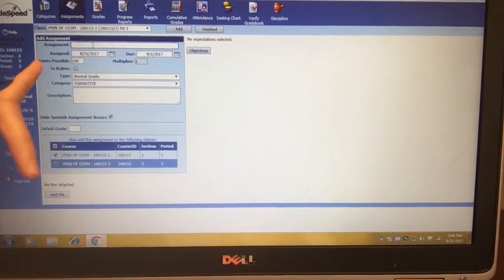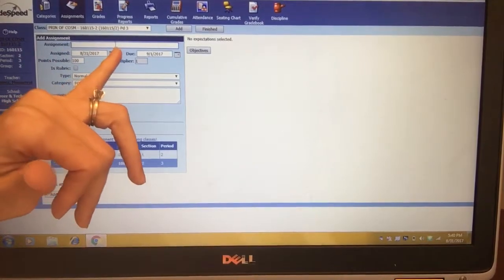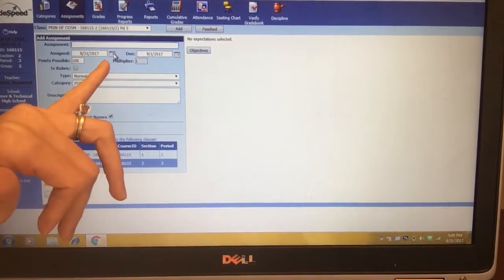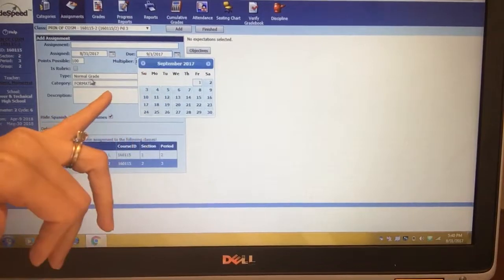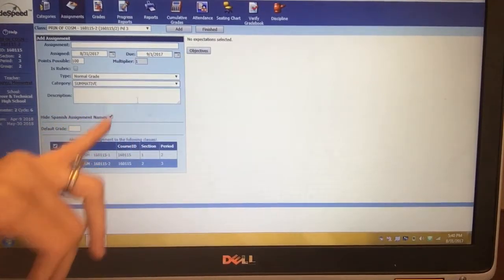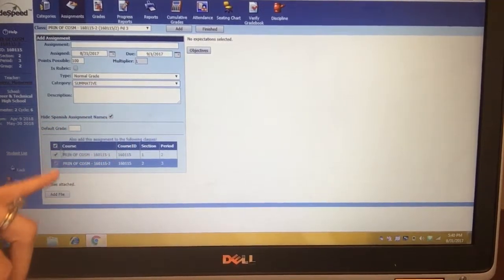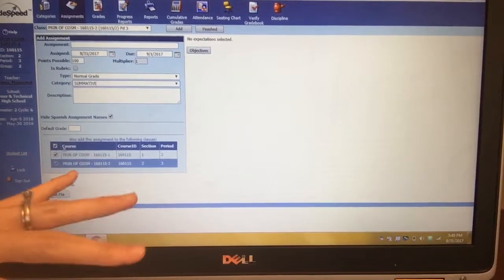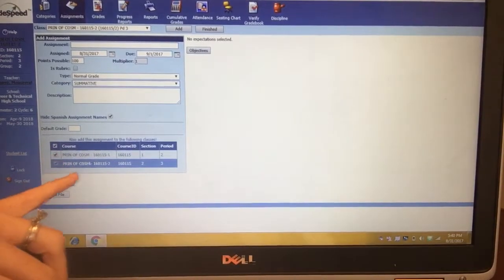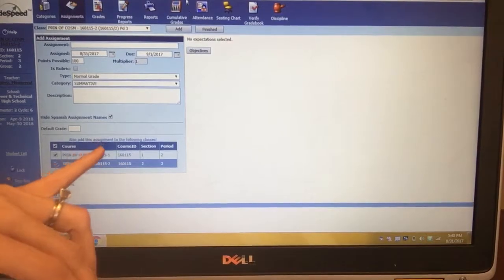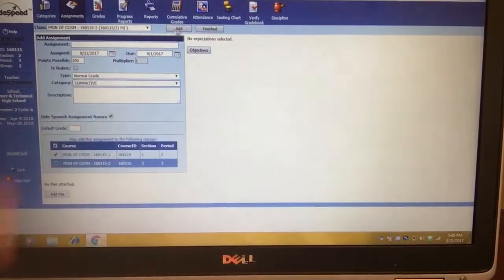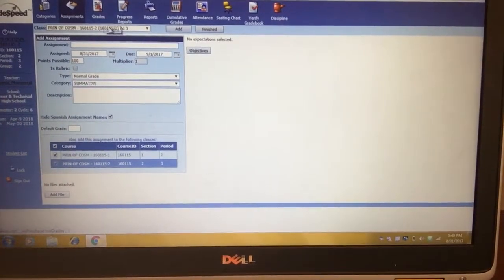And then I would do add a new one, and then I put chapter 1 test, and then May 5th through May 11th, and then here I would check for summative. As long as this is clicked, you only have to do it once, you don't have to do it every time, but as long as this is selected, it'll add for both class loads that you have, both periods, add it, and it automatically will add the assignment for you.